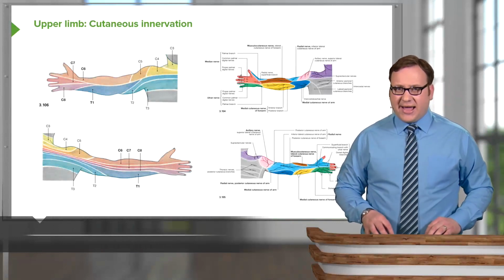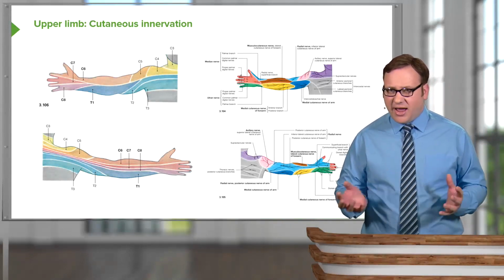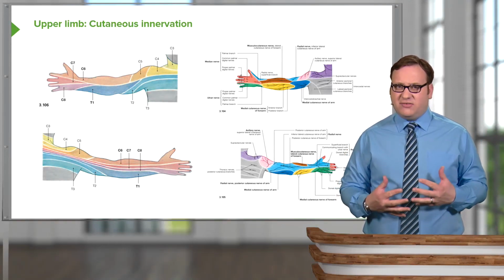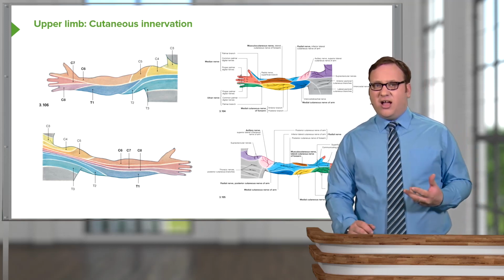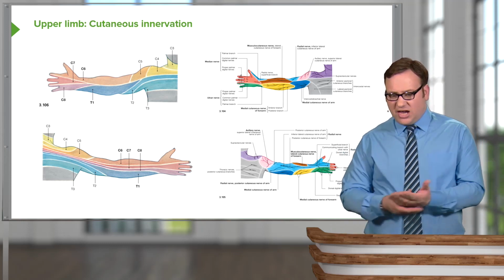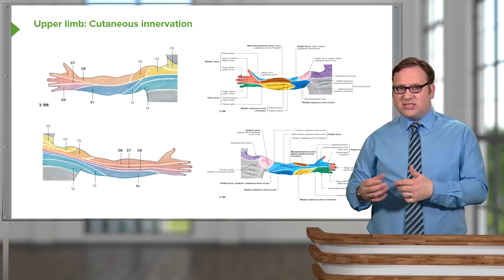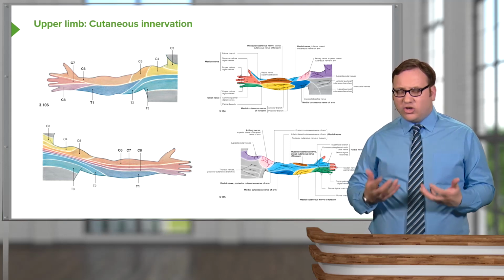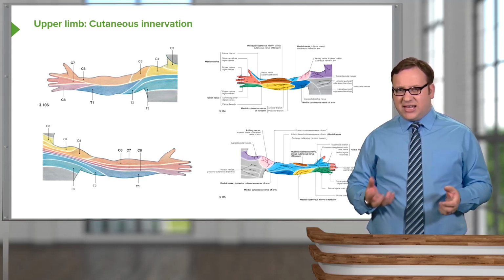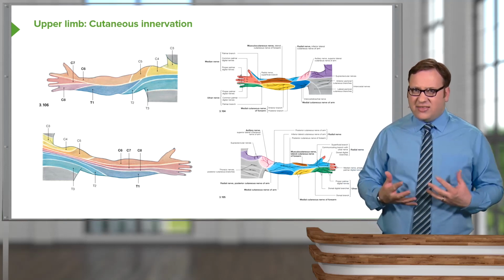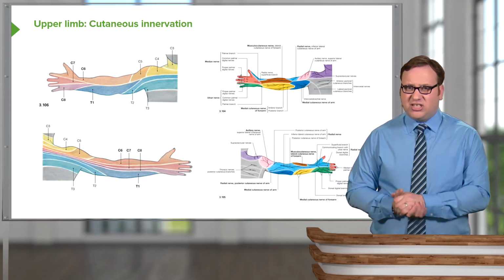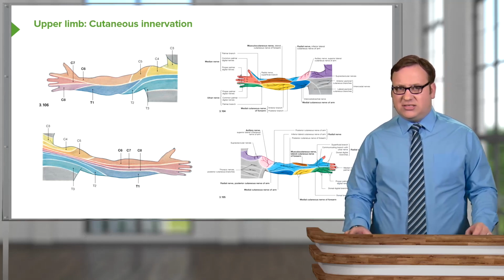Now you're all aware that the entire surface of the skin throughout the entire body has cutaneous nerve supply. That is, there are nerves that innervate the surface of the skin so that when we touch ourselves, or when somebody else touches us, we know that is happening. We are consciously aware of it. And we have these sensory somatic fibers which return this sensory information, be it touch, pain, temperature, or pressure, back to the central nervous system.